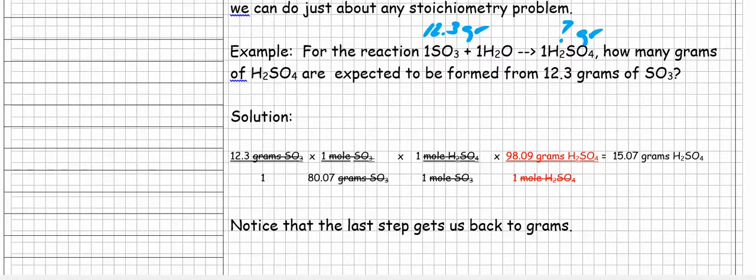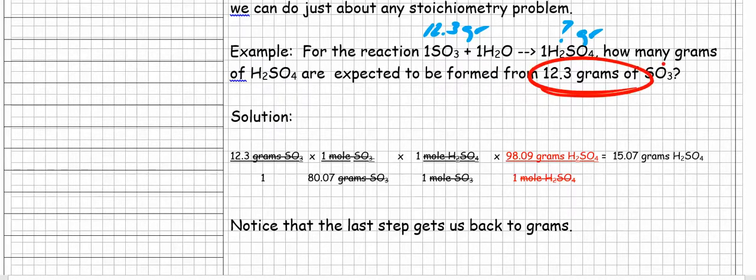Okay, great. So how do we do this problem? How do we find the solution? Well, what we're going to do is start with what we know. We've got 12.3 grams of SO3. I was given that in the problem. Over 1 times 1 mole of it. Remember, convert grams to moles, anything to moles immediately, all right? Later on, if we're talking in the gas unit about liters, we're not worried about that right now, but later on, convert liters to moles. Convert anything you have to moles immediately, because this is a mole to mole to mole relationship, not a gram to gram to gram relationship or a liter to liter to liter relationship. So you want to make sure that you convert to moles immediately.